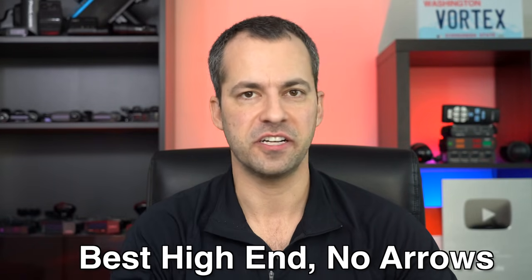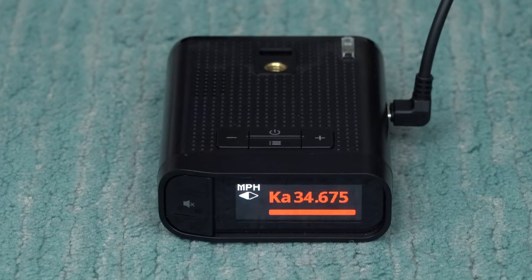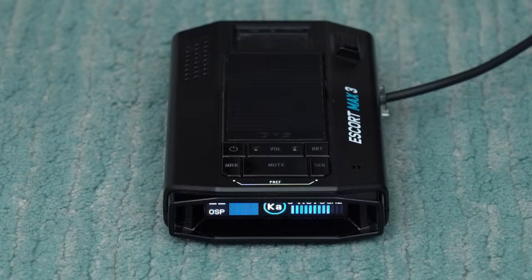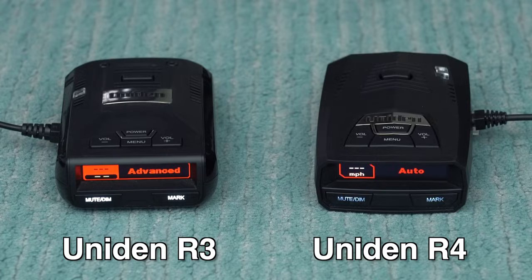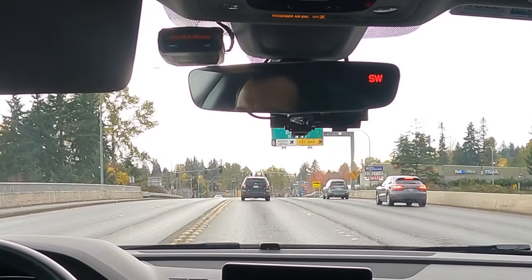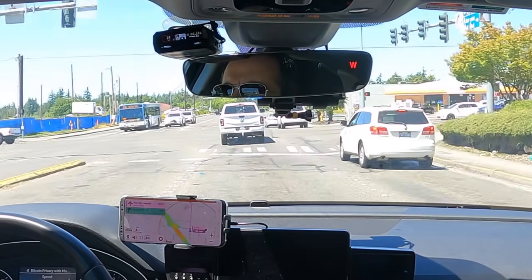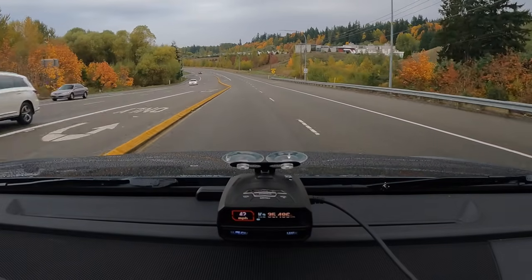Moving on to some of the highest-end radar detectors that don't yet add directional arrows, we've got detectors like the Whistler Titan, which gives you the longest warranty; the Redenso DS1, with its trick mounting options; the Uniden R4, which is going to be the best performer of the bunch; and then the Escort Max 3, which has Escort's cloud integration. Between these different options, in my opinion the very best one is going to be the Uniden R4. It's essentially an upgraded version of the R3 that gives even longer range performance, improved false alert filtering, auto lockouts instead of just manual lockouts, and Bluetooth integration. So now you've got some great apps available for both Android and iOS from a variety of different third-party developers. If you're needing a really high performance detector, while all these options are actually pretty good, the R4 is going to be the best of the bunch.